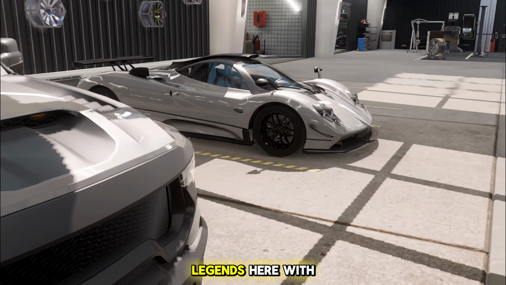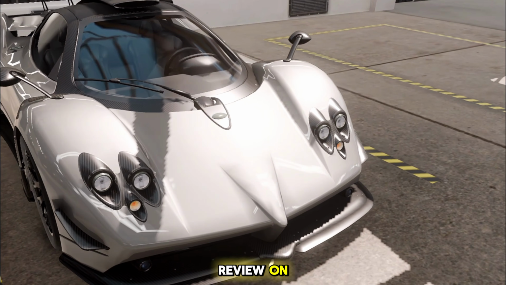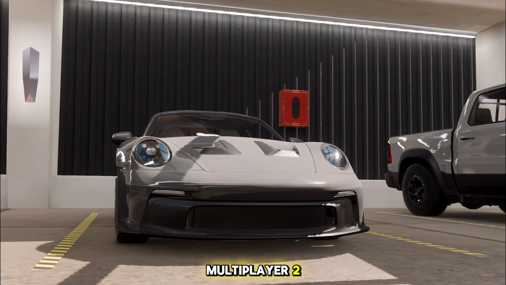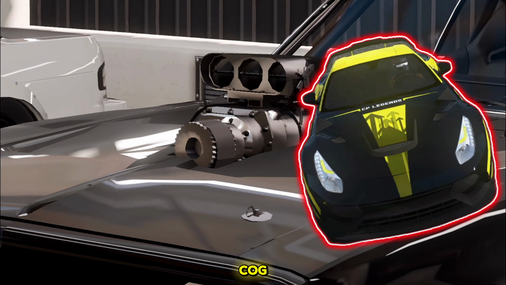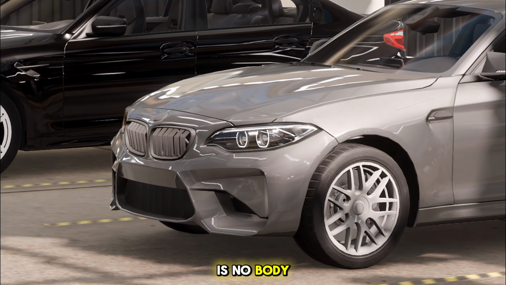Hey guys, Legends here with another video. Today I will be comparing and giving a review on the current state of the driving physics in Car Parking Multiplayer 2. We know that even back in previous versions, some cars would have a terrible placement of the COG, and overall, the cars would just feel light and like there is no body weight to them.